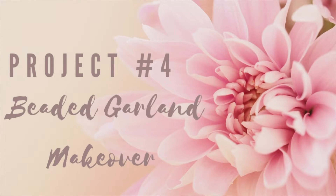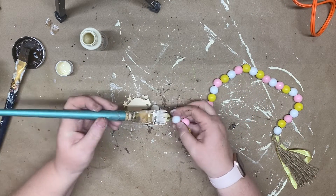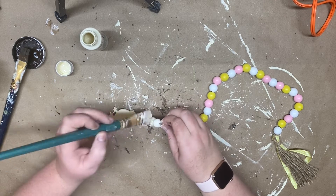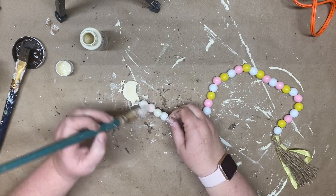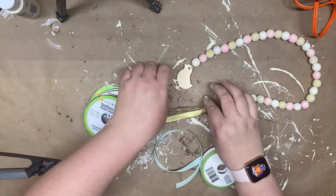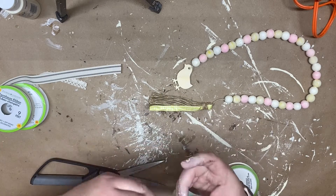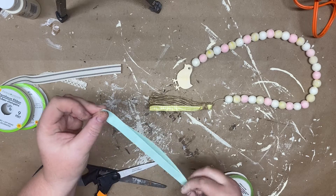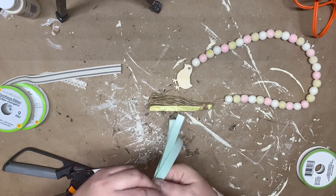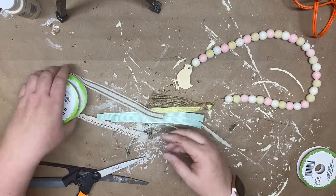For this next project we're going to make over a beaded garland that I got at the Dollar Tree. It's super cute as-is but it doesn't match the colors I'm going for and doesn't give me the shabby chic or French country farmhouse look I'd like. So all I'm really going to do is paint each one of these beads with my antique white acrylic paint. I don't do total coverage — I'm just dry brushing the paint on there. It gives it a definite muted look and I am absolutely in love with how it turned out. I have a bunny one as well and I think I'm going to do the same thing with that one.